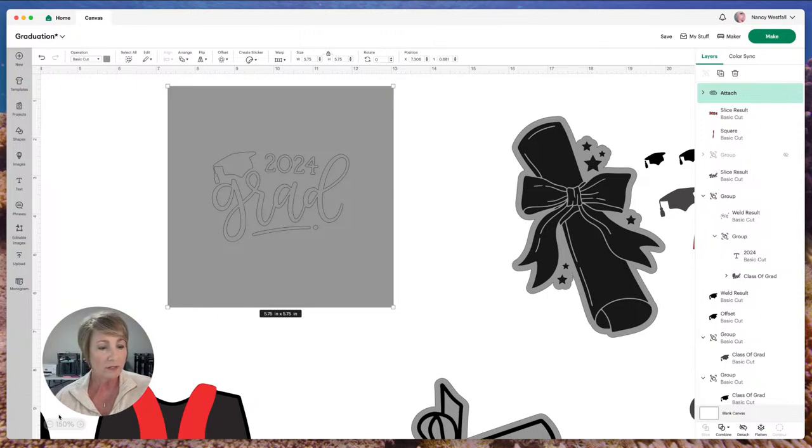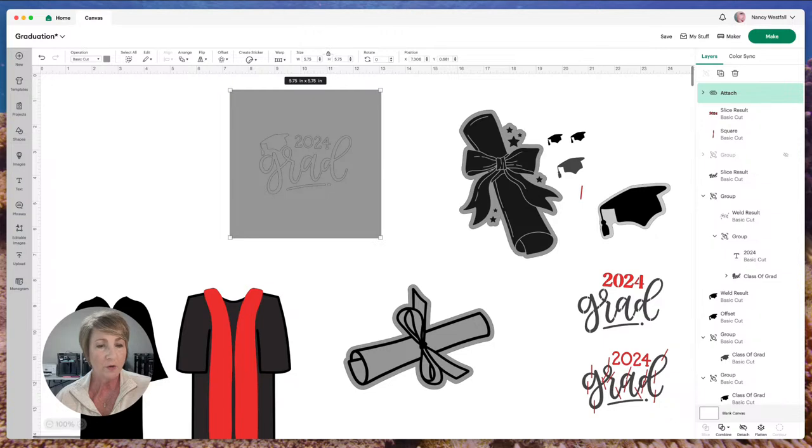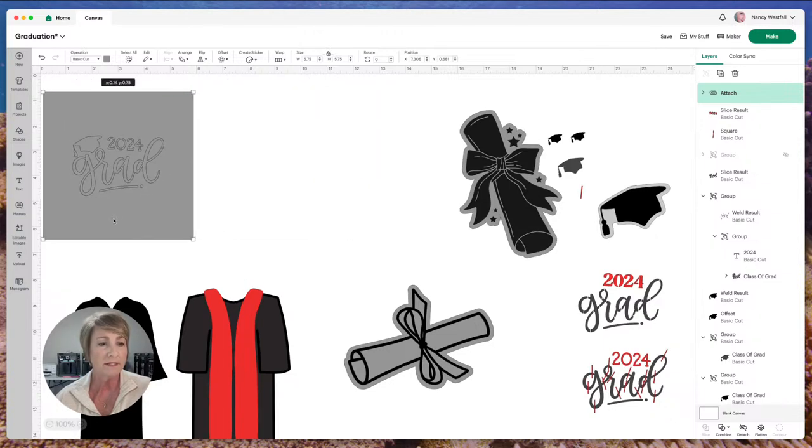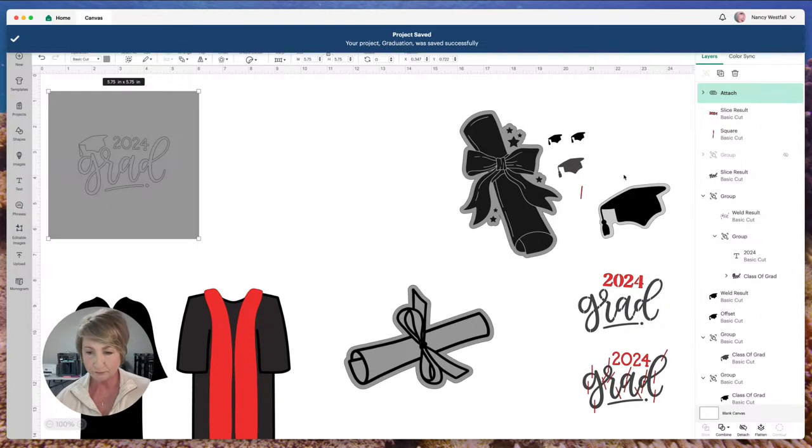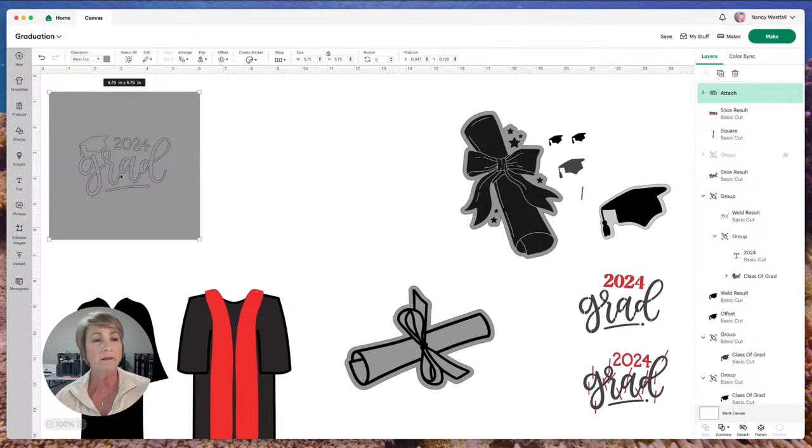Now I will click right here on this 150 to go back to 100%. So there's my stencil. And I'm going to click save in case something crashes. I suggest clicking save often, even though sometimes I forget. Now you're probably thinking, wait, she didn't show how to make the cookie cutter outline. Well, I'll do that now.